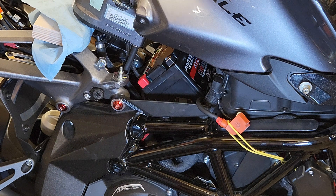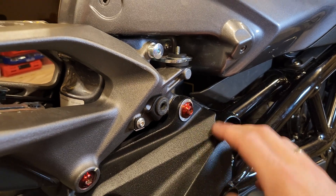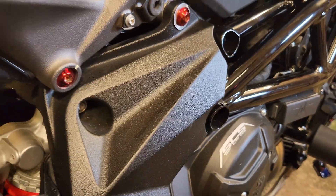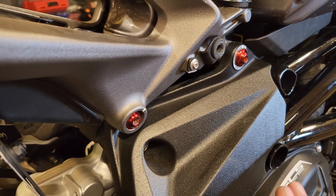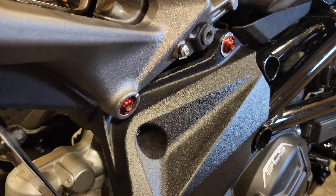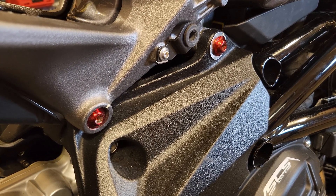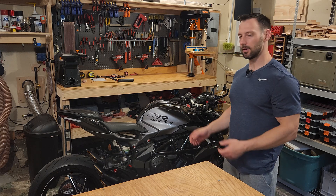Now we've got the battery in there at least somewhat. I'm going to flip around to the other side and see if I can get the negatives connected. Now that we've got the tank back down you can see that these brackets drop down on these bolts and the holes line up. You might have to do a little wiggling to get everything lined up correctly. One thing to remember is you have to finagle with a lot of the lines going through here, so you want to make sure before you put everything back together that none of the lines are pinched. After finishing up the battery install I wiped down and cleaned all the panels and put them back on the bike — now we have everything back together.